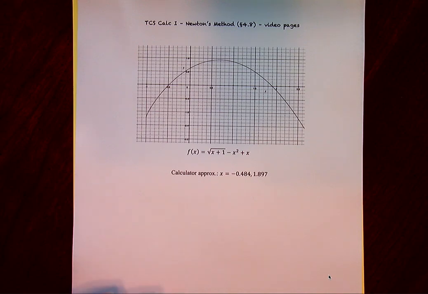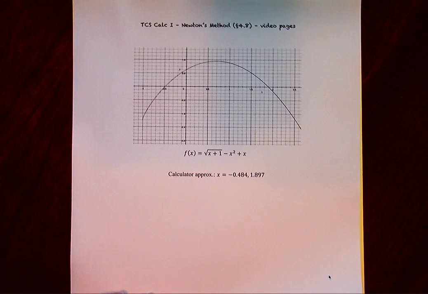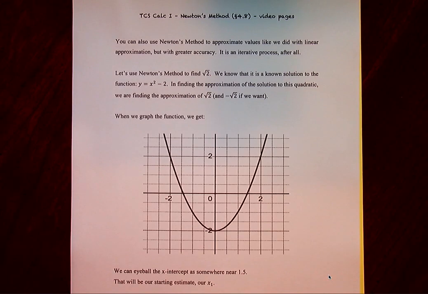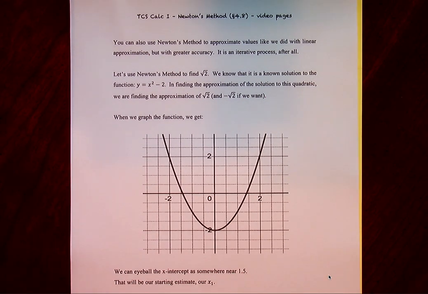Now, let's go ahead and explore a second use of Newton's method. We entered into this by means of a quick example of linear approximation. Because they're both approximation methods and they both use tangent lines, the question may pop into your head: okay, can I use Newton's method for the same thing that I used linear approximation for? And the answer is yes.